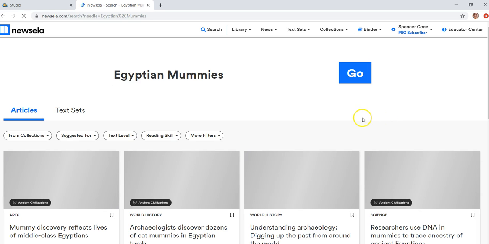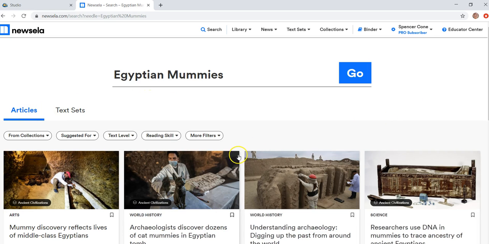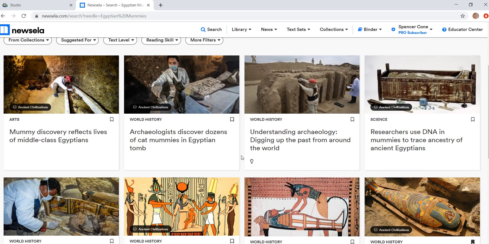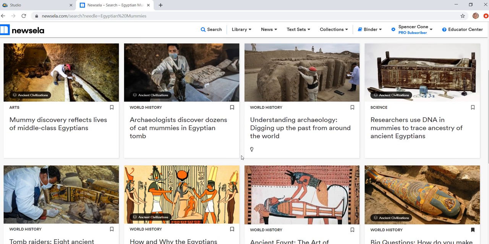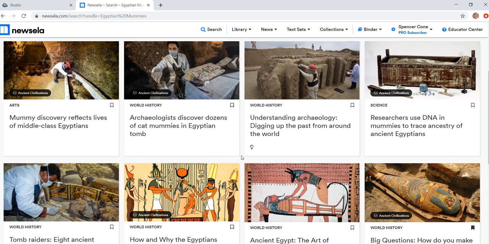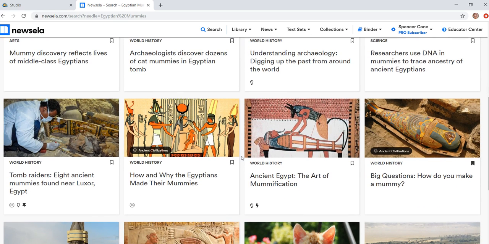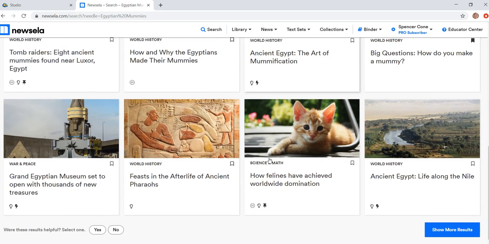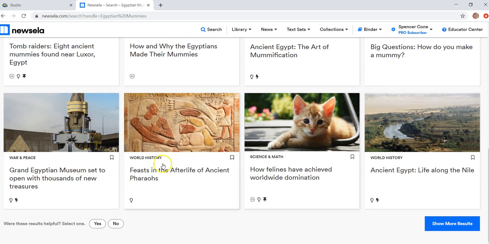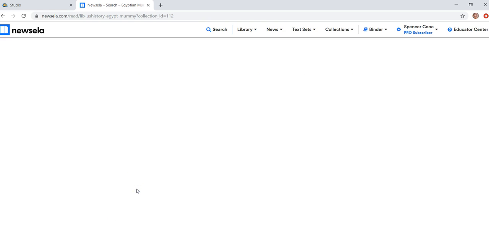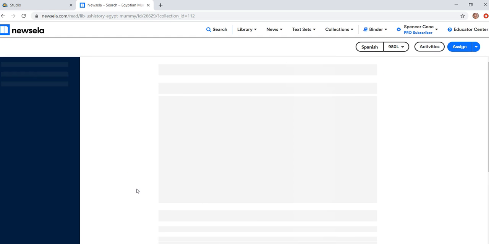If I'm looking broadly, I'll keep it on this articles tab, and it will just pop up anything, keywords, sort of a database here, and it pulls from all different sources like National Geographic or other websites, as you'll find out. And I can skim through the headings. You'll see some are labeled more for science, others for world history, science and math, war and peace. So they kind of give them these topical headings as well. I'm going to click on this one because this seems to hit the learning target that I would like to address.